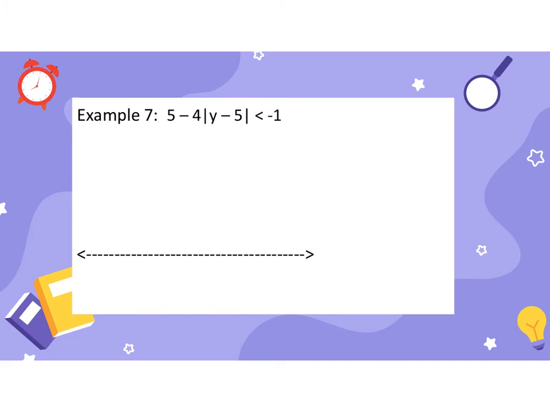Okay, flip-flopping around still. Example 7 is going to be the next one that we do. Okay. This one is not isolated. We can see that the absolute value is not by itself. So I'm going to give you guys a little bit of time. I'm going to let the video play here for like 20 or 30 seconds. I want you to go ahead and isolate this one. So get this absolute value on its own. If you need a little hint, just pretend that it was this. How would you isolate that?